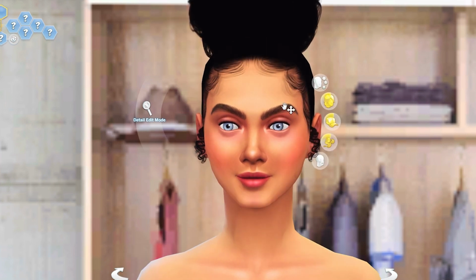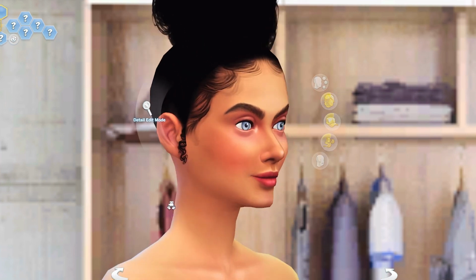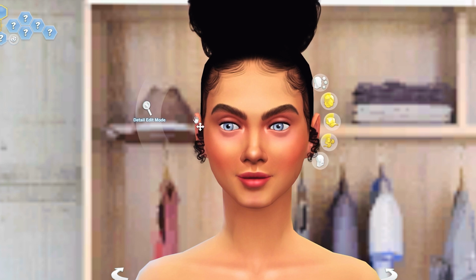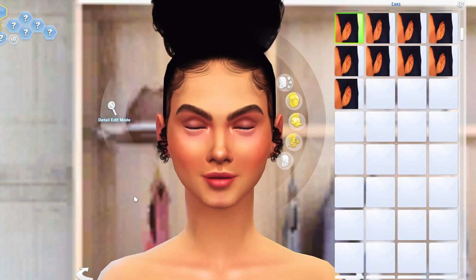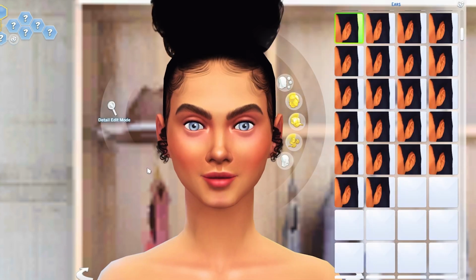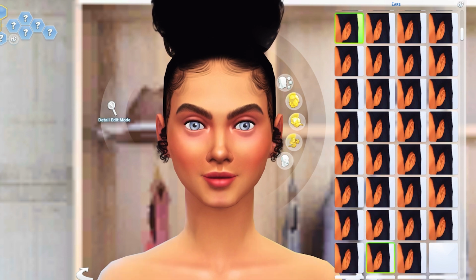Even if you use skin details and overlays, it's important to get your sim to look at least cute on the inside. Because if your sim has babies, it's going to come out looking crazy if you just slap the skin overlay over the craziest looking sim ever. You know what I mean?